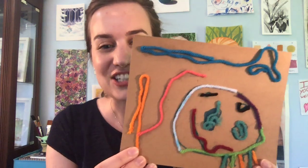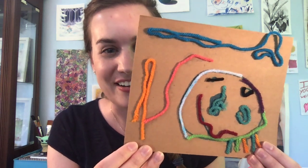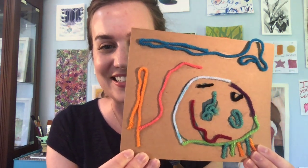Let me also show you one that my nephew did. He's the same age as my pre-K friends, and this is his version of a cat yarn painting. So it doesn't matter how old you are, any of my art friends can create a beautiful yarn painting.